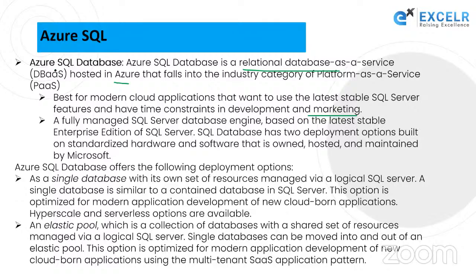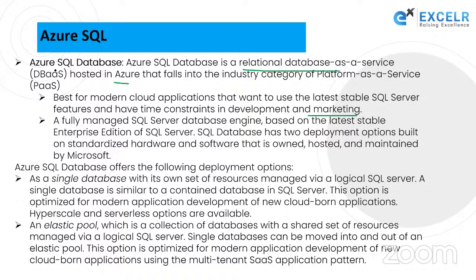The options are a single database, which will have its own resources and will be part of a single SQL server. This option is highly optimized for modern application development on any cloud-native or born-in-the-cloud application. This option is available with Hyperscale, or it is also available with a serverless option. In the serverless option, you do not have to worry about any underlying hardware or servers.